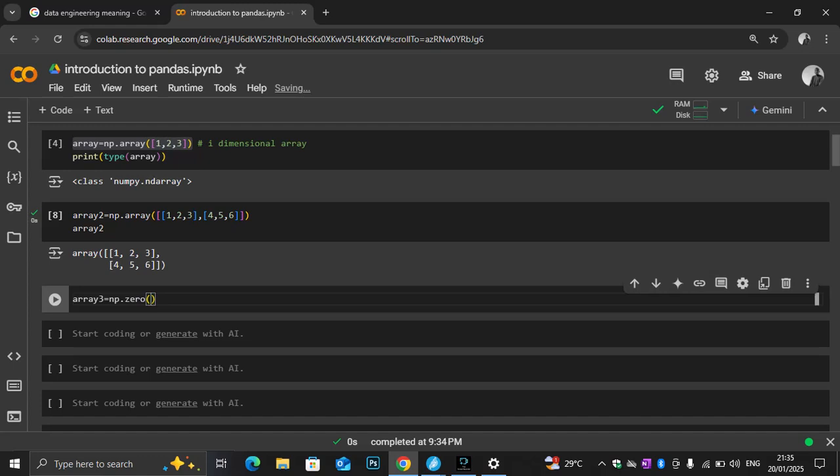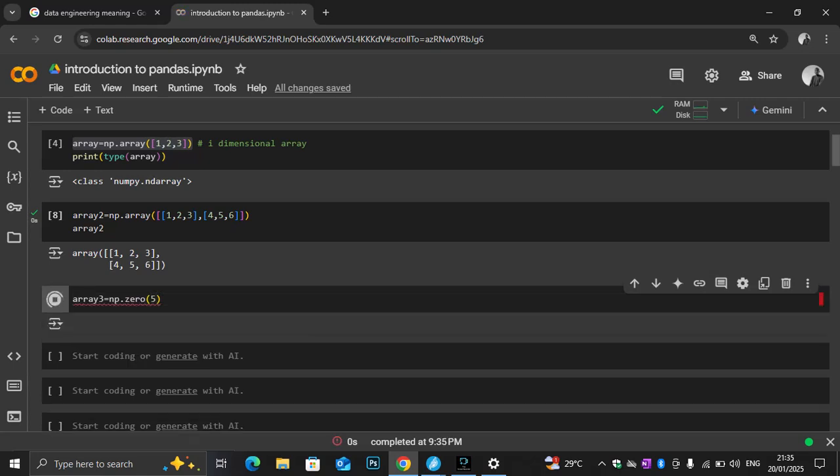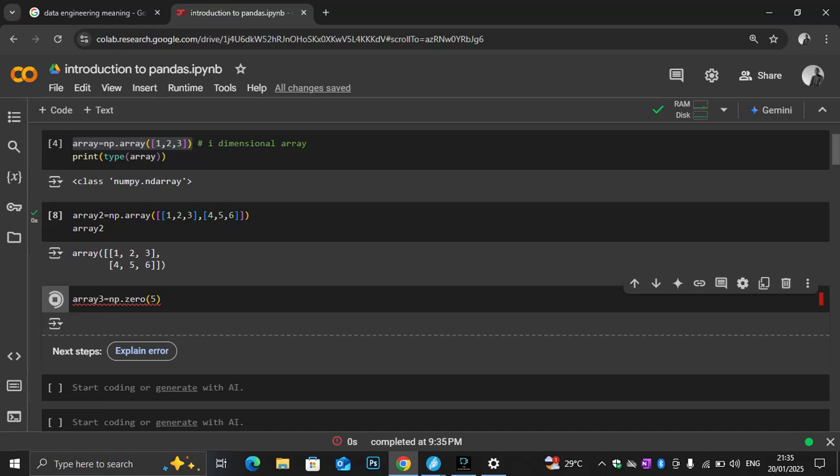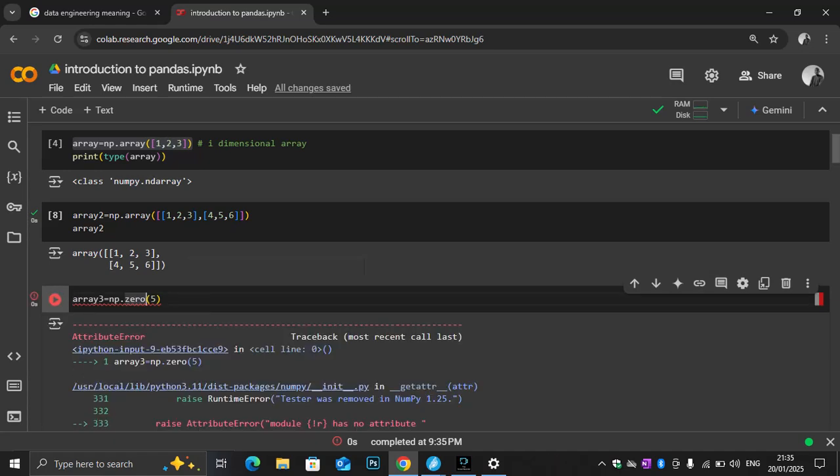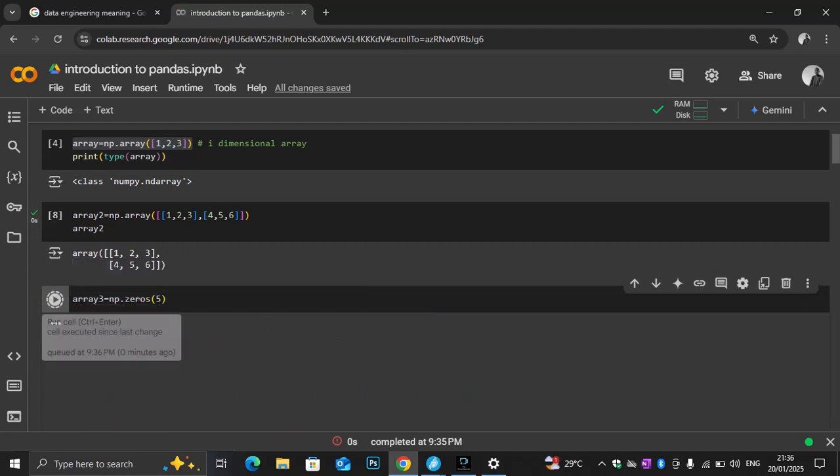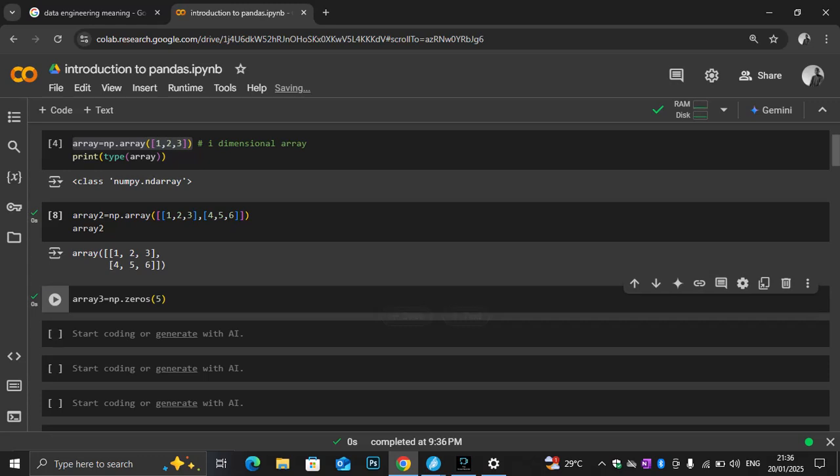You can give it any number. Let's put 5. The zeros function will create an array and fill it with 5 zeros.